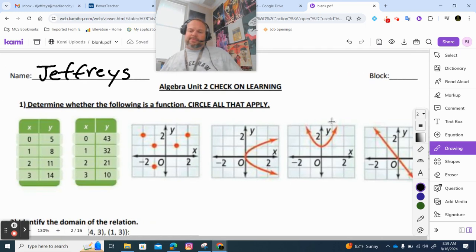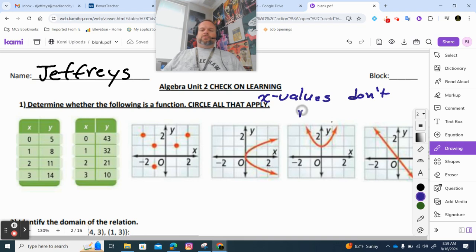So remember, the X values don't repeat. Okay. Now, I'm under the firm belief that the more I say it and the more you write it down, it might actually be tattooed in your brain somewhere. Okay. They don't let me open up your craniums anymore and actually touch that gray matter. For some odd reason, they said it breaks the rules. But that's the only way I know how to get it in there.